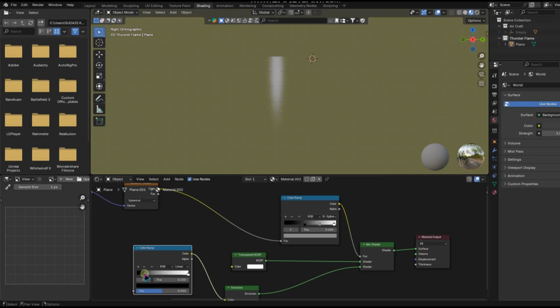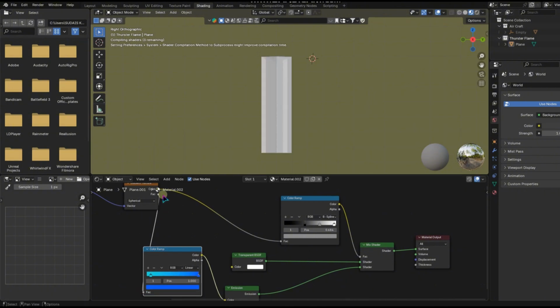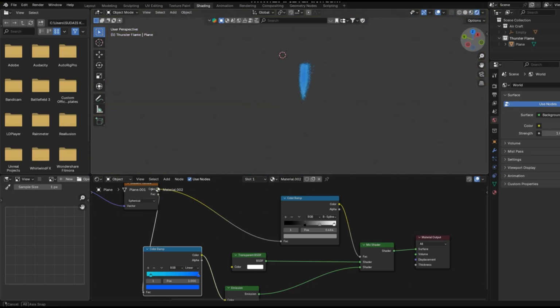Then you can choose a color of your choice. I'm choosing light blue, and this one a darker light blue. That's perfect. And now plug this gradient into this Fac. So our flame is ready.